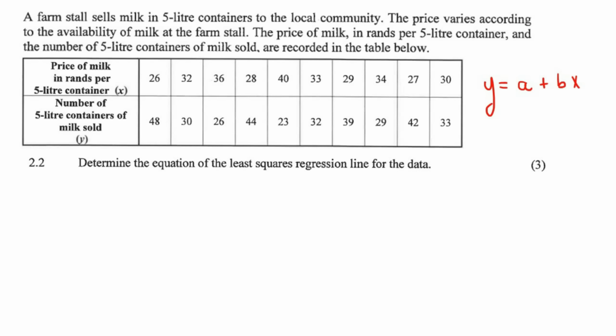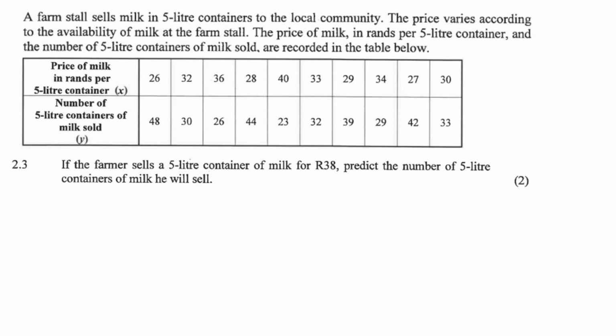So now we can fill in the values. So we said that A was 90,48. You can say 90,48 minus, because B is minus, 1.77x. Now the next question says that, okay, so let's just remember our previous answer actually. I think this one might have something to do with it. So we said 90.48 minus 1.77x.